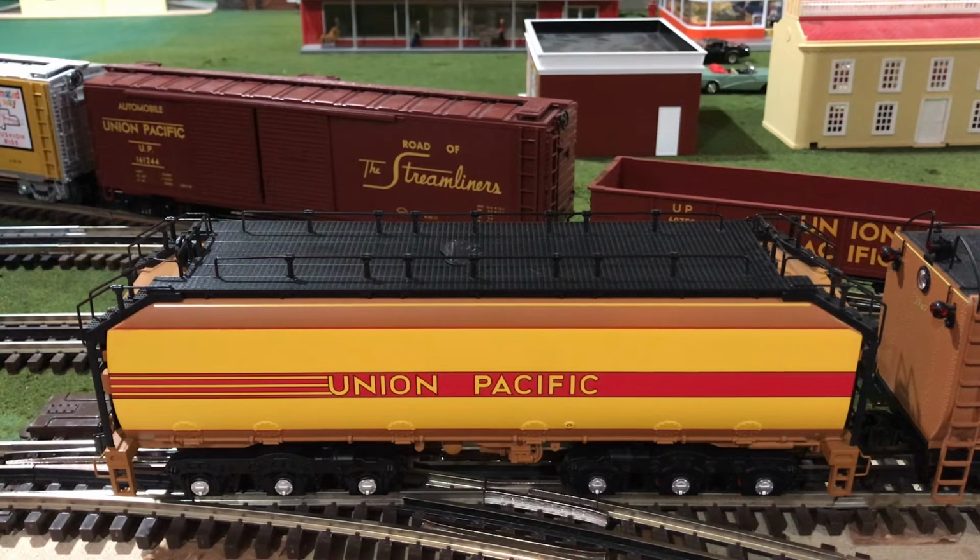Next, here are the loading and unloading sounds. First, I'll play the loading sounds. All right, looks like we're just about ready. How's that fire looking? Here is the unloading sequence. Go ahead and put a good bank on that fire.